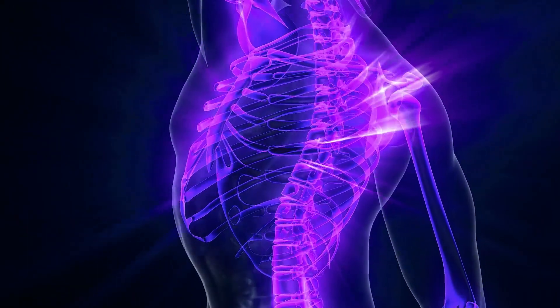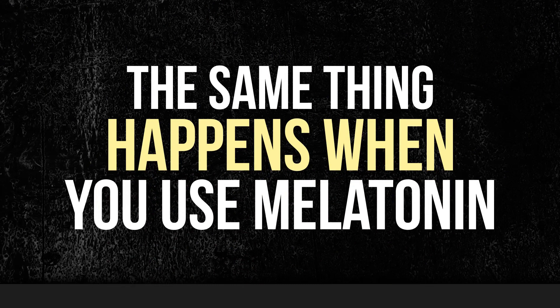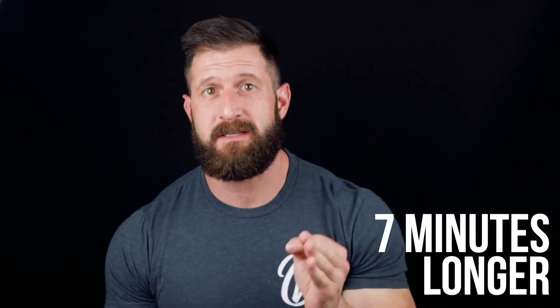The body always has to be in perfect hormonal balance. For example, if your testosterone levels reduce, estrogen levels may rise to restore balance. The same thing happens when you use melatonin — when it gets high, another hormone is needed to balance it out. Higher doses of melatonin also take much longer to clear from your body, which explains why you experience a hangover effect when you take it. Most people are so used to this effect they don't even know what life is like without it. Is falling asleep six minutes faster and staying asleep seven minutes longer really worth all the side effects and risks?